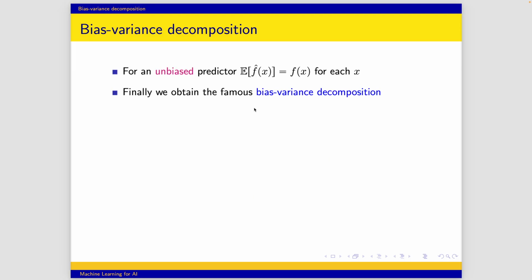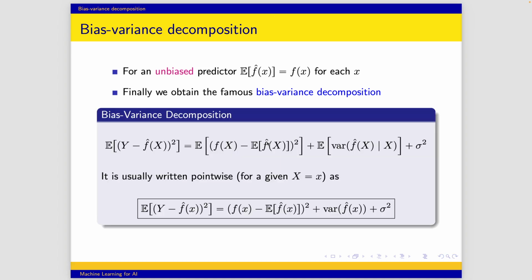And so for what we call an unbiased estimate, we covered this already, these two would be equal. So the bias, in other words, is 0. So unbiased estimator or predictor means 0 bias. The expected value of that estimator or predictor is equal to the true value. So finally, we've come to our bias variance decomposition.